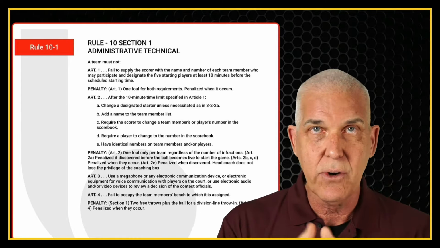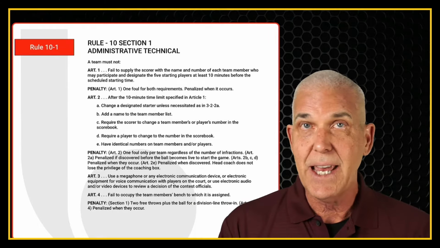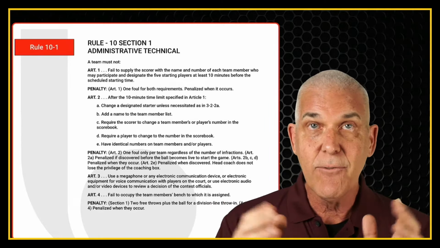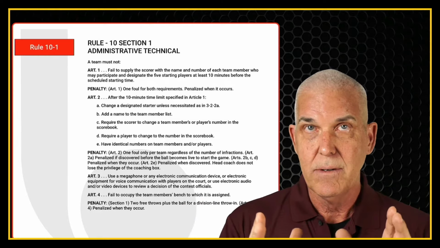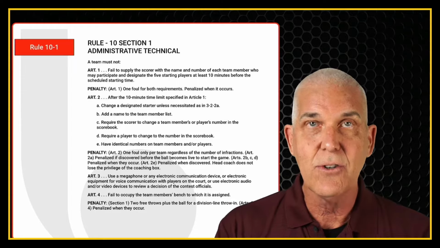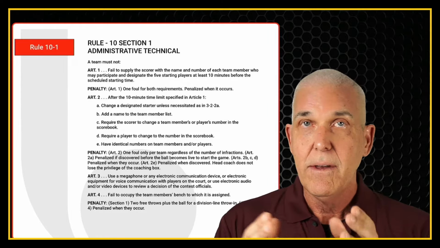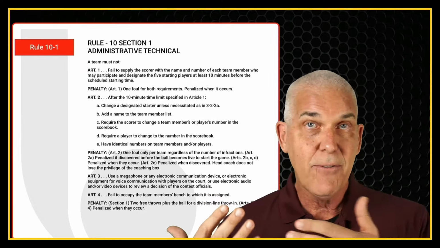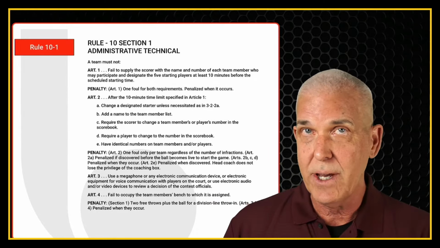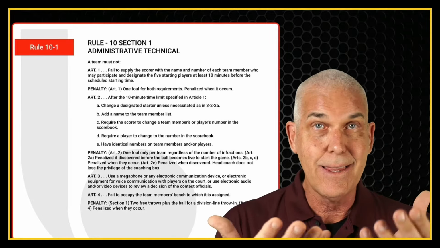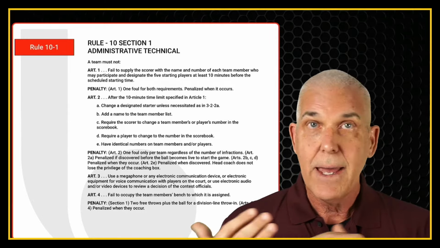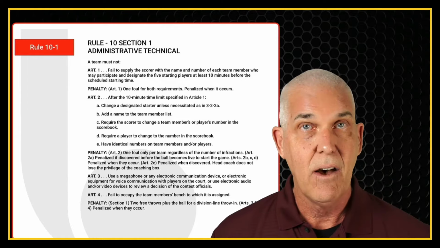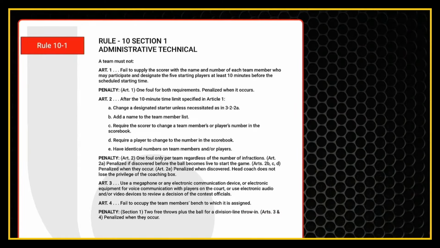The submission of a team roster and starters is a responsibility that teams have. They have a time period in which they need to do that. If there is an inaccuracy in the information supplied by the teams with their rosters and starters, they are at risk of an administrative technical foul. That information is then transcribed into the scorebook. If the information itself proves to be inaccurate, as in we did not list a player on our roster and we have to add a player after the game has started or after the 10-minute mark, teams are at risk of a technical foul, an administrative technical foul in this instance.